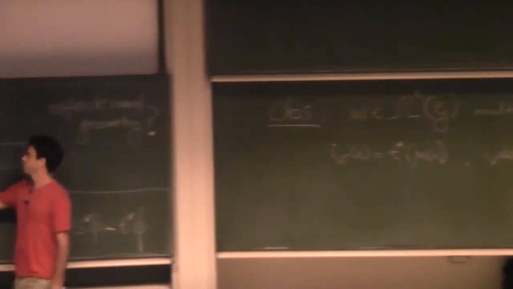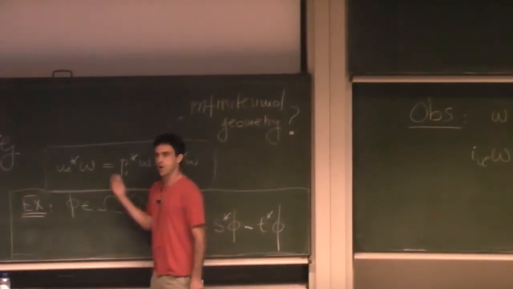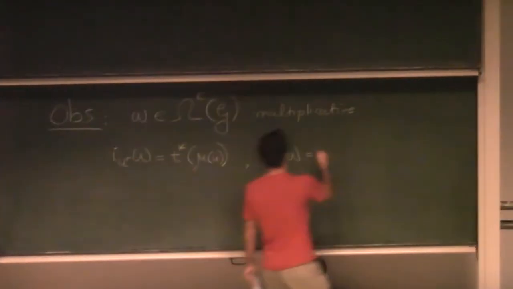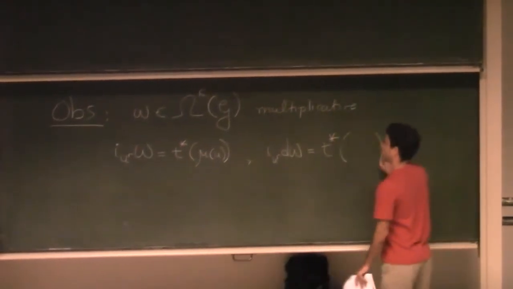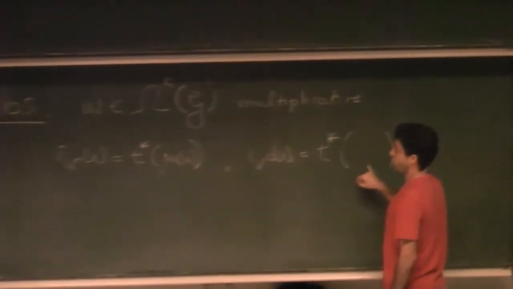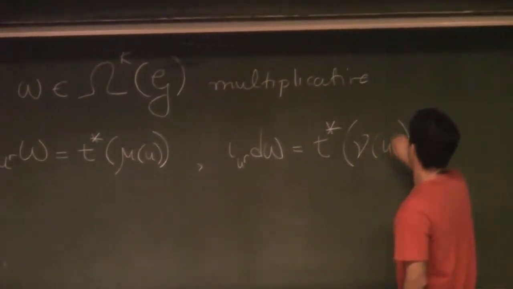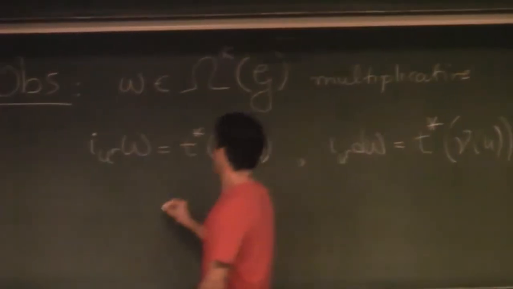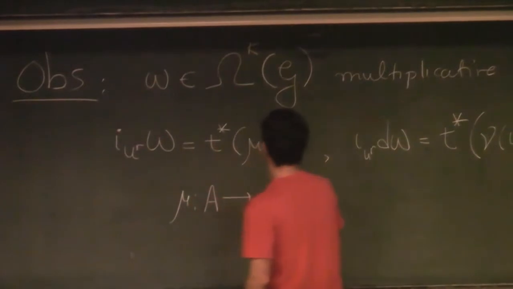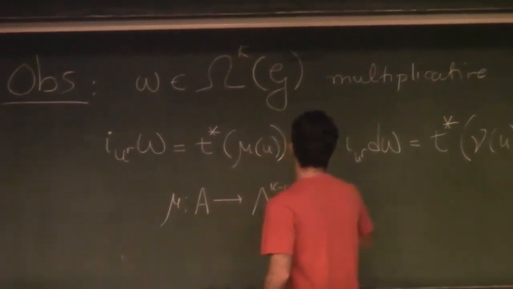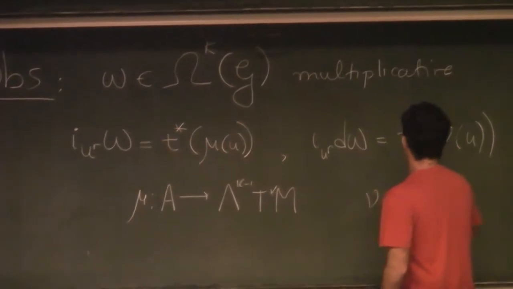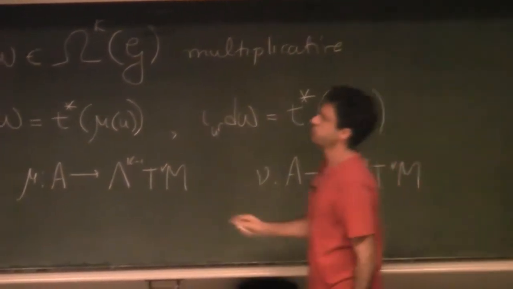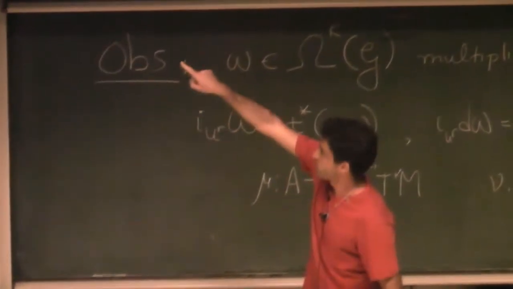Right? So it's very easy to see from this equation, right? I mean, just because the differential commutes with pullbacks, d omega is still multiplicative. So it has the same property. So when you contract like this, you get something that is a pullback now of a K form on the base, and that's what this nu is. So these are the equations that define maps, just like I wrote there. And it's also very easy to derive from these equations the equations that these maps have to satisfy. I mean, those equations there.